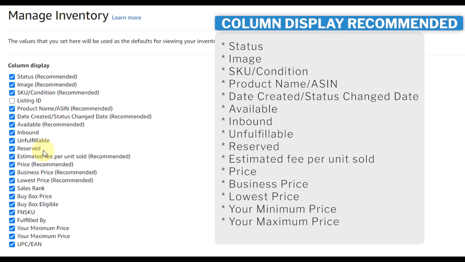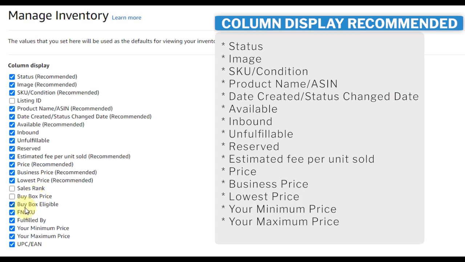When we need to view our products, if we're not using our own software, we're viewing it on Amazon, and if we're viewing it on Amazon, we're using the third-party Keepa software. So we're gonna remove that. The buy box price, listen, if you are not using a repricer, I would recommend leaving the current buy box price here. However, with us having a repricer, we remove that from the manage inventory.